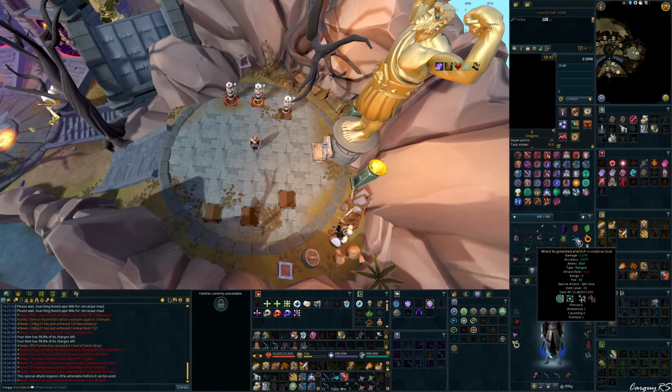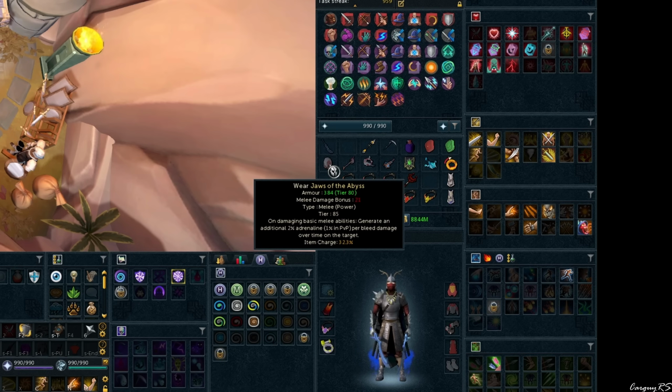I've just had this dyed ECB in my bank for so long, and it hasn't seen any use because ECB EoF is best in slot for range, and the physical ECB isn't worthwhile anymore, so it now just sits here as a Grico swap. Jaws of the Abyss is a worthwhile swap, as any bleed that is active gives you an additional 2% adrenaline on basic hits.